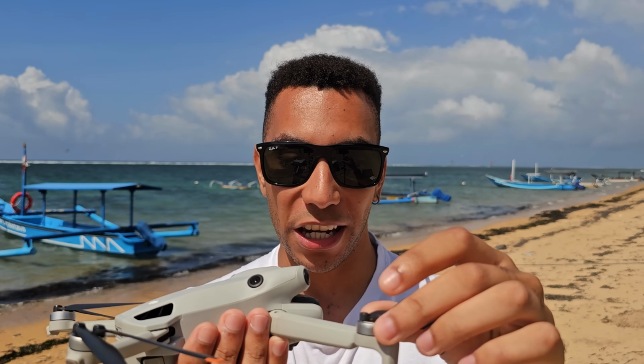Sand is a highly abrasive material and you don't want it getting anywhere near your motors, and when you turn the drone on, it's going to create a massive downdraft. It's going to blow sand up and everywhere. It's going to get in your gimbal mechanism. It's really not good for the drone.